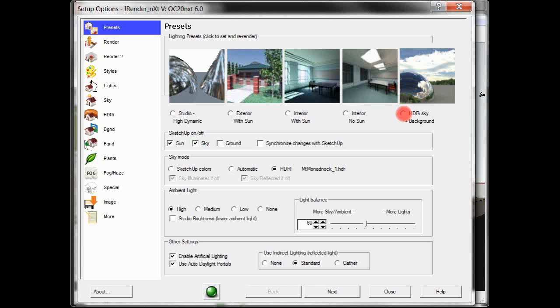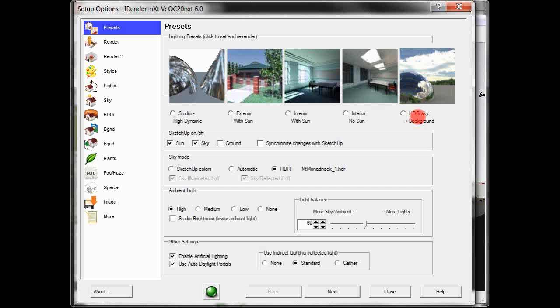That's only because the sun being turned on does not match the definition of this lighting preset. And I hope what you're catching on to is that these presets are a good start. They establish a lighting solution for your model that is in many cases ideal for the type of rendering that you probably want to create.